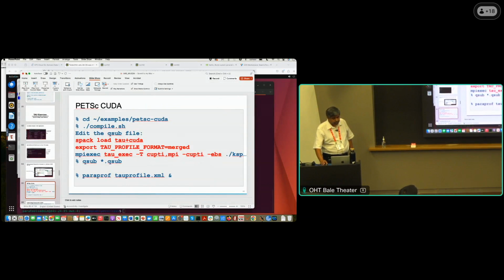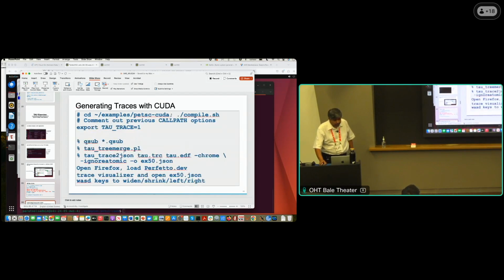So with the MPI collective sync, is there a way for us to figure out which process entered first and which process was the last one to enter in MPI calls? Yeah, absolutely. You can generate trace files like this. You can just turn on export TAU_TRACE=1, and then you can use perfetto.dev to create flame graphs which show you the exact entry and exit for all the ranks and generate the trace files with the GPU information.